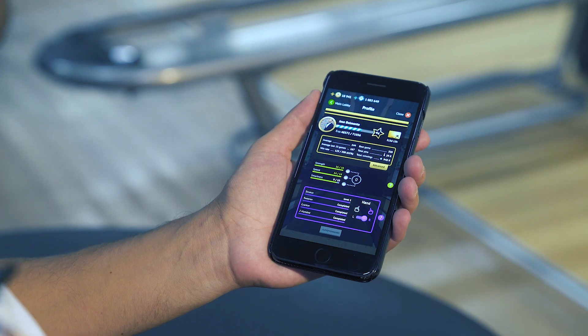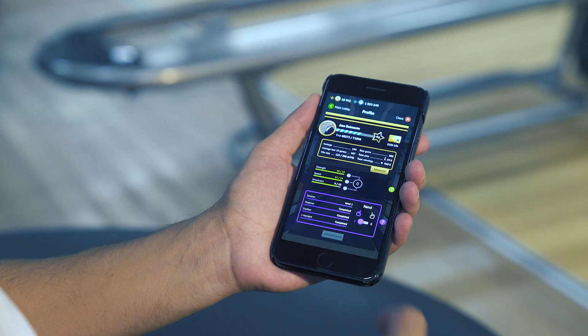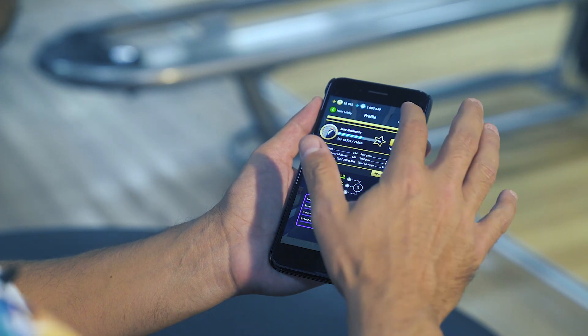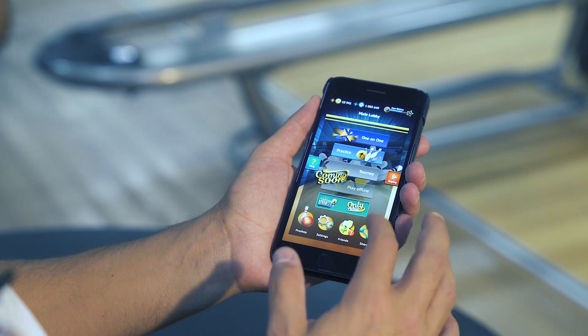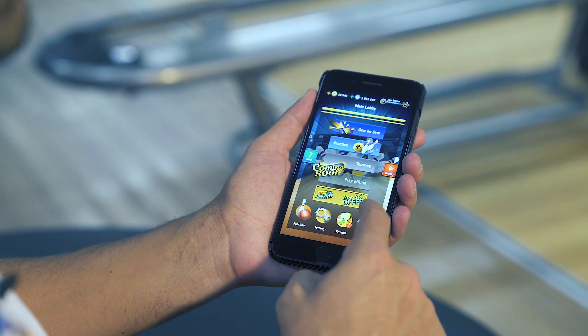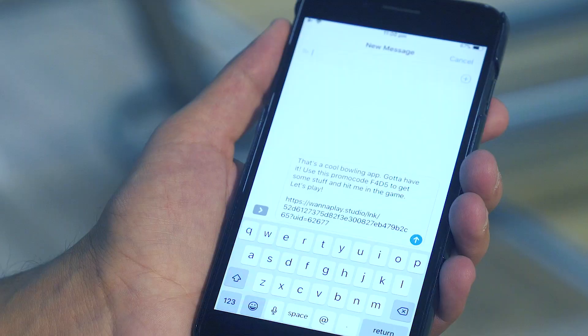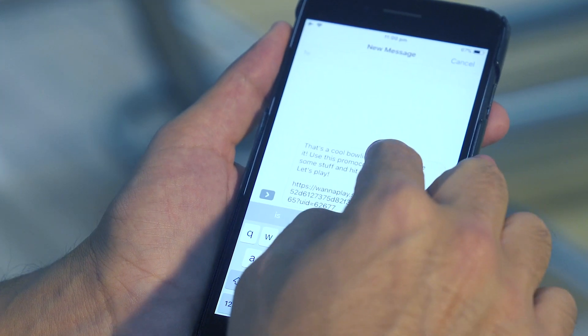You can also go through the styles and see what level you're up to. You can change which hand you'd like to bowl with — left or right. You can invite friends to play, share the game with your friends, and get yourself a unique promo code. When you do that, you'll have a promo code that is just yours.